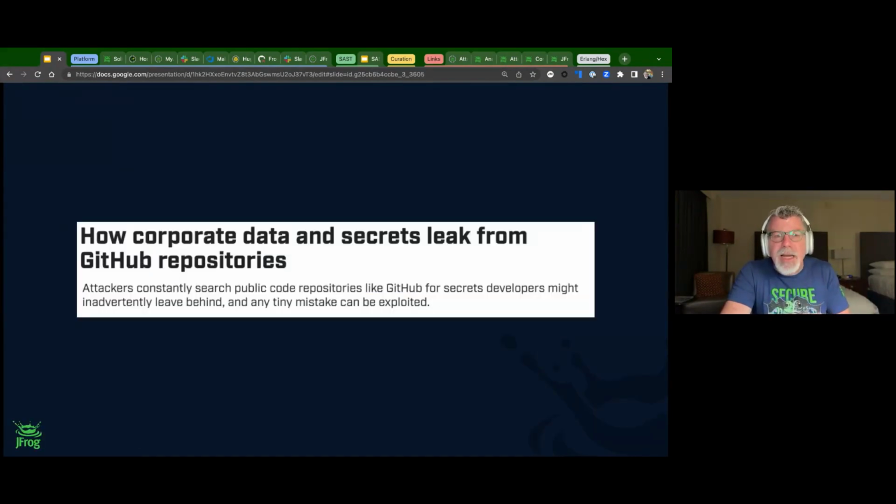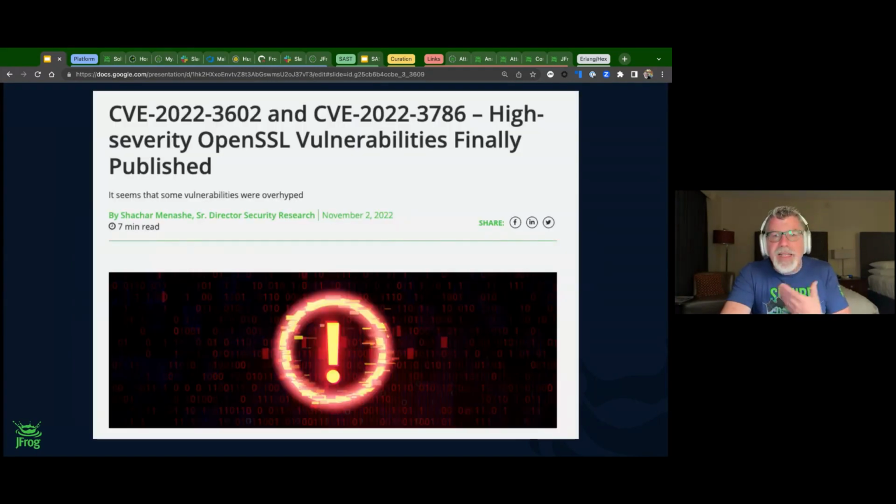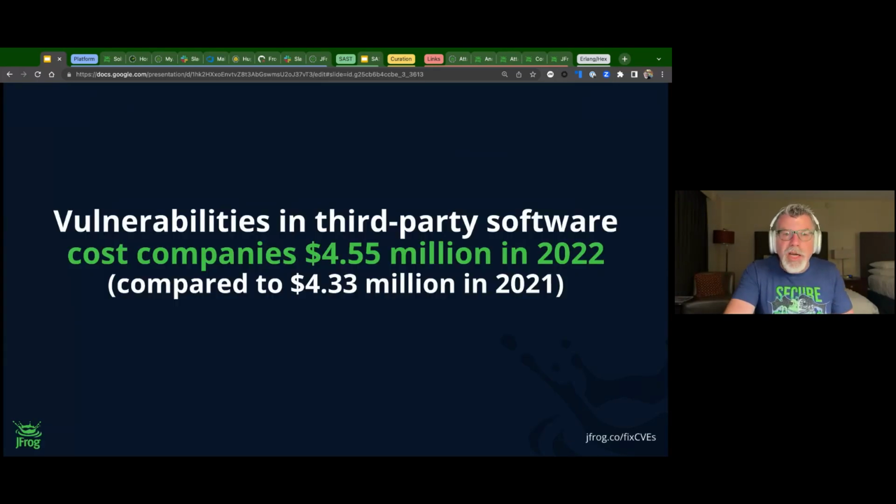And how do we make sure that we have compliance, that we have this ability to do our jobs and do it in a way that is not going to cause issues and problems over time, right? One of the things I always talk about is people are always like, well, I don't want my company to suffer financial losses because we leak data, right? Vulnerabilities cost companies $4.5 million on average every year just to fix and to work on.